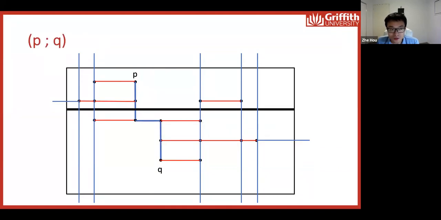The semicolon denoting sequential composition is represented geometrically by a horizontal split in the diagram. The state of the memory of the executing machine passed from P to Q is defined by the edge that they share. So this horizontal edge would give you the state of the memory going from P to Q. Note that it is geometrically impossible for any arrow to point upwards, because we have the assumption that the vertical coordinates always point downwards, so you can't go back in time. So you cannot have any arrow that goes from Q to P.